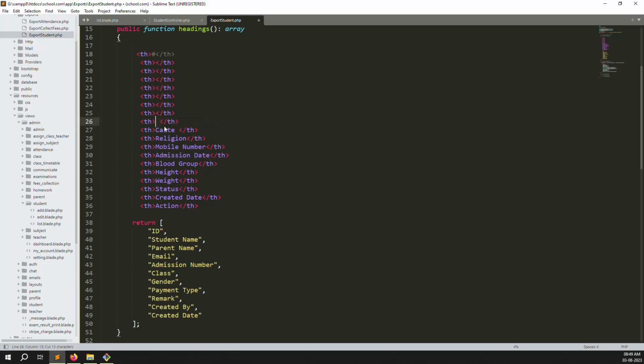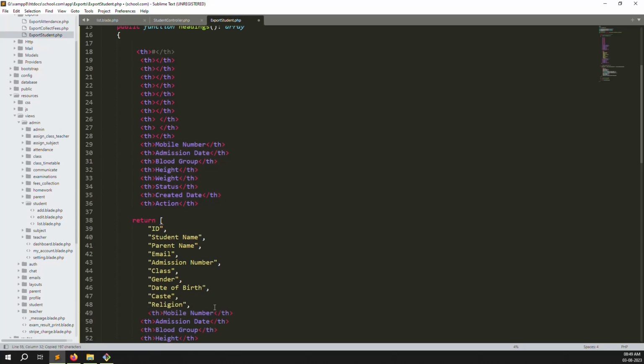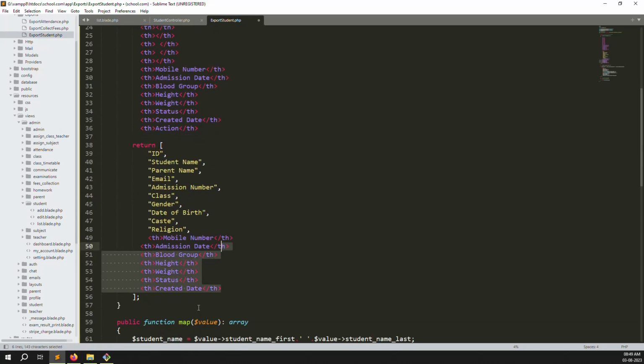After that we need to show date of birth, caste. You can do it very quickly, otherwise we can do it like this also. I can show you. Suppose we need to do created dates, and we can remove these ones, and you can copy this line, and you can put it in every place.